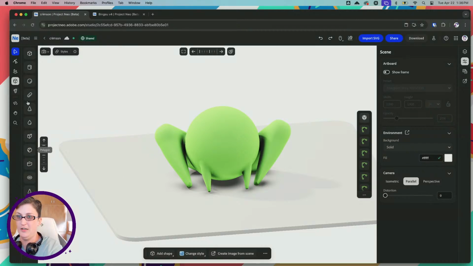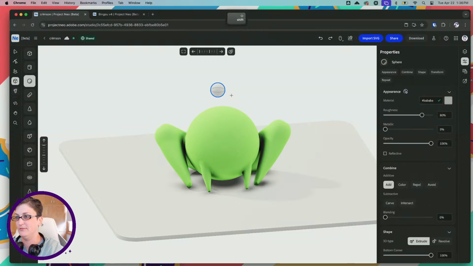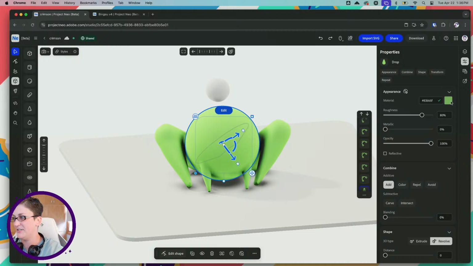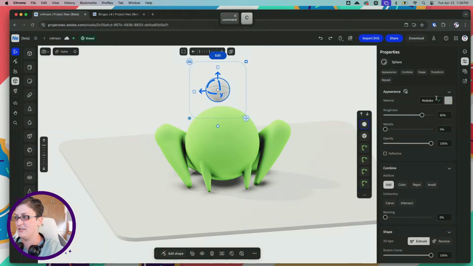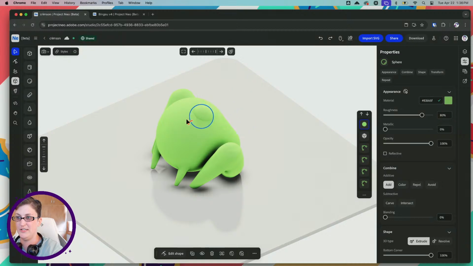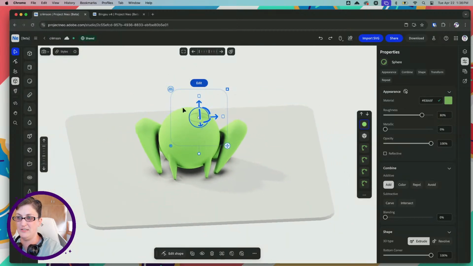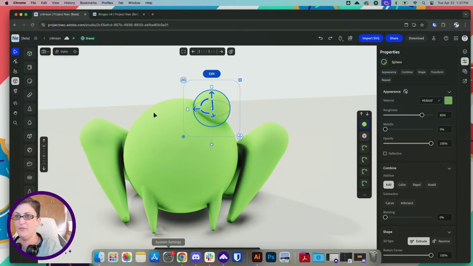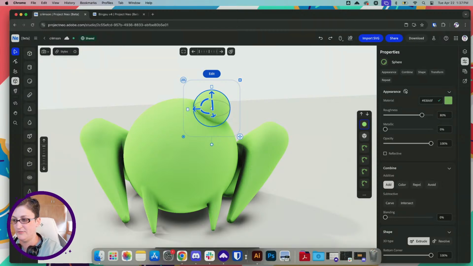Alright. Eyeballs. Very important. Sphere. Grab our color. This is also going to go pretty fast because they're just spheres on top of the head, right? So let's go back to the front of our frog's head to make sure that we get them nicely positioned. Those Boolean operations, that's the fancy term for the blending that we've got going on, are going to come in handy here for a sec.